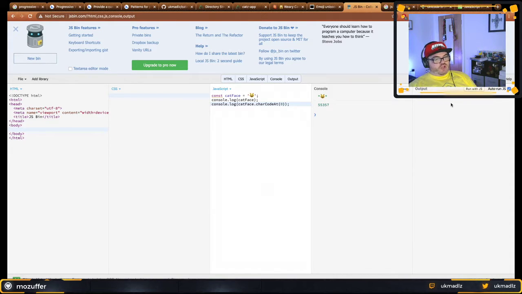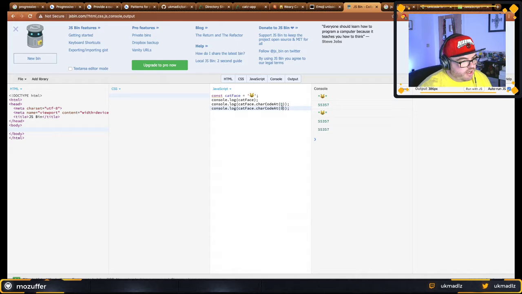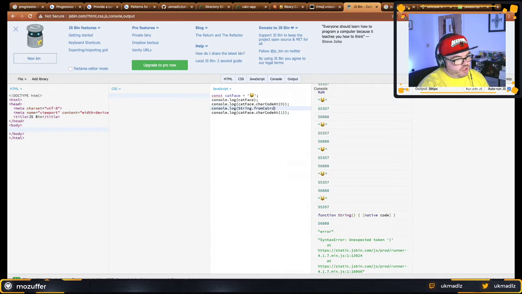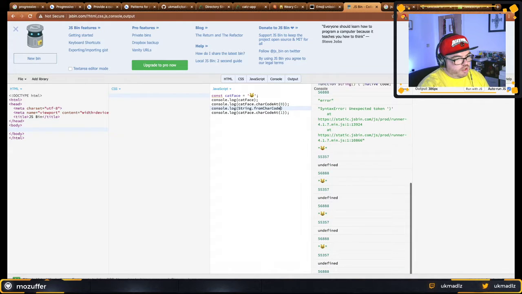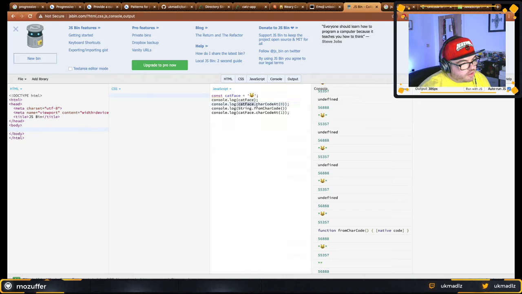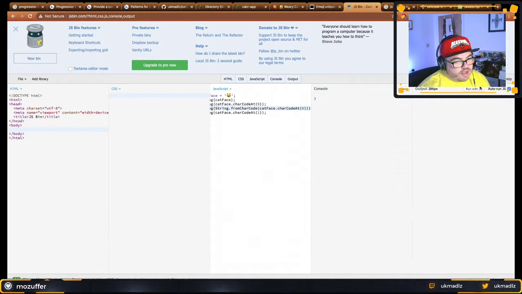That is a big char code. Like big. So if I do console.log string.fromCharCode, and then having it like that, it should appear with the cat on the second line. So let's clear that and rerun that.